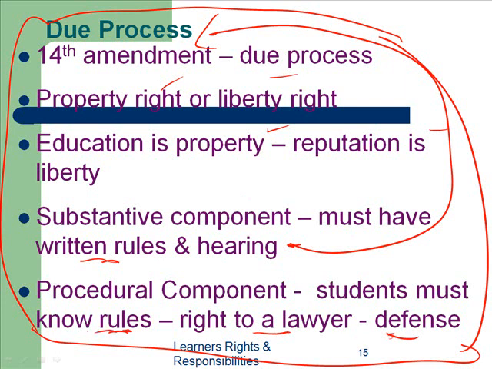And like know the rules, that's why we now have student handbooks. In my time, it was unheard of. Now there are student handbooks that have all the rules in there. It's in reaction to this, having the 14th Amendment, the due process right in school. So, four things here that you need to know about due process.